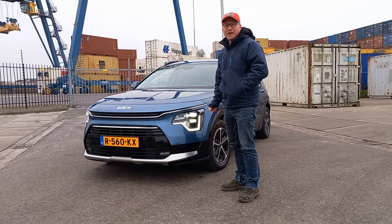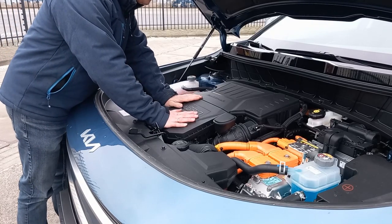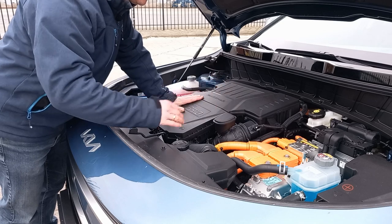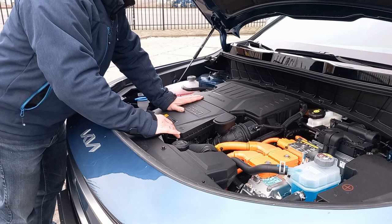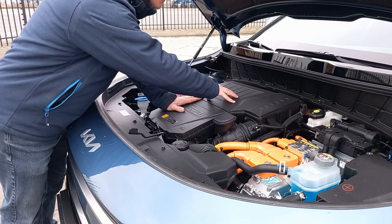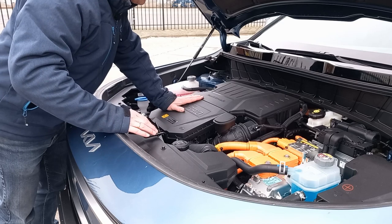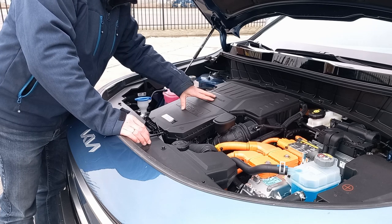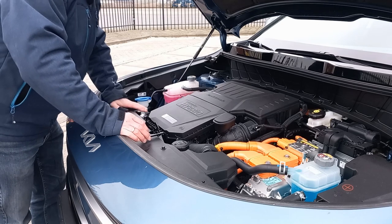Under the hood there's something very interesting going on — and I like that it has gas struts. Let's talk tech: it's a 1.6 turbocharged engine. The electric motor is sandwiched between the petrol engine and the transmission, which is a six-speed double-clutch gearbox. Shifts are seamless. At lower temperatures or when the battery is depleted you can very slightly feel a shift, but once the battery is charged again shifts are seamless. The plug-in hybrid has a higher power rating — I believe 183 horsepower and around 250 Newton meters of torque.